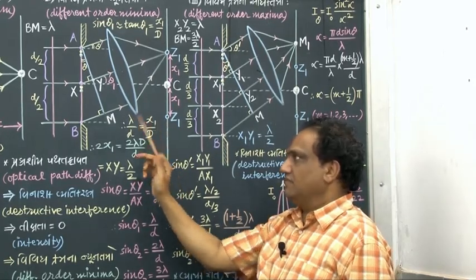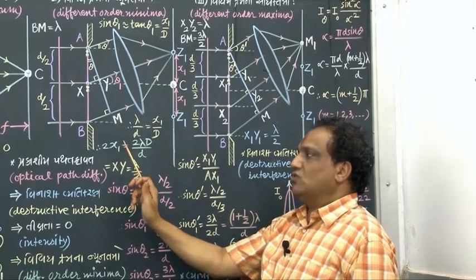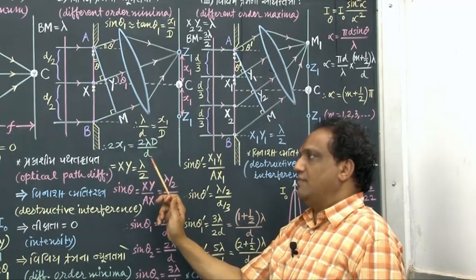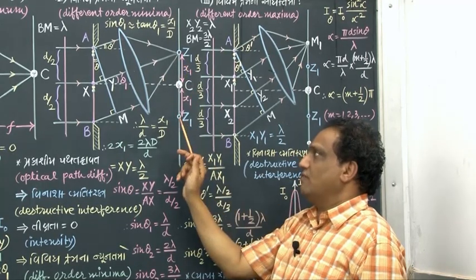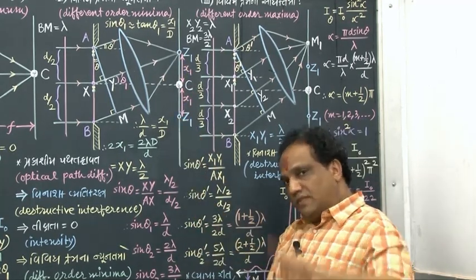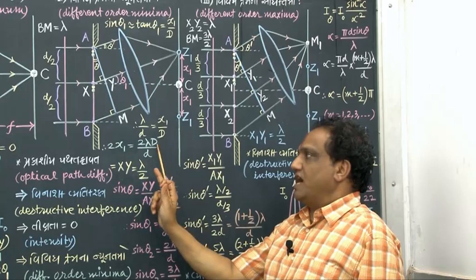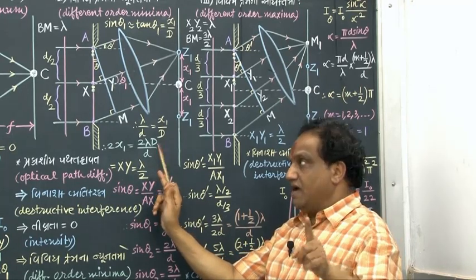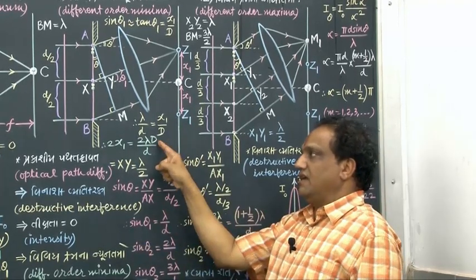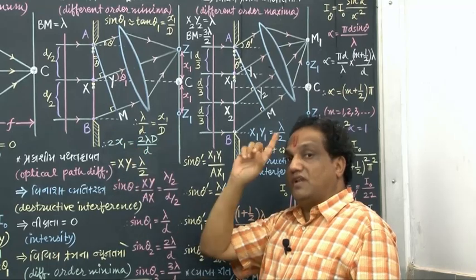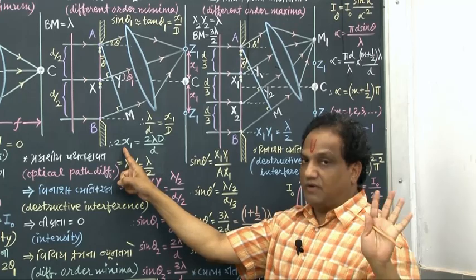Take this D here. x1 will be lambda D upon d. Just multiply by 2 on both the sides. So you get 2x1 will be equal to 2 lambda D upon d. This 2x1 gives you distance between two first order minima on either side of central maximum. The same linear distance is called linear width of central maximum, which depends on capital D. Meaning thereby, if you just take the screen away from the slit, then D will increase and linear width of central maximum will increase. Mind well, this is called linear width. It has got unit meter or centimeter, like that.